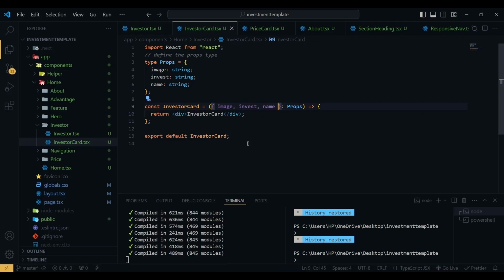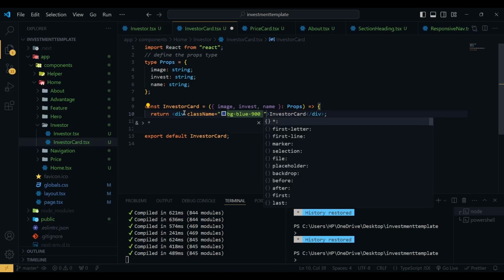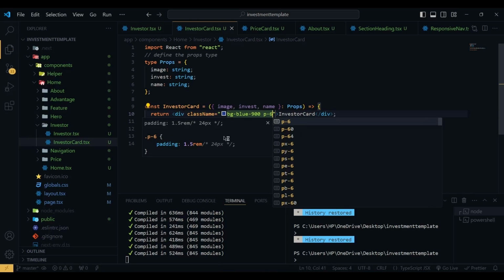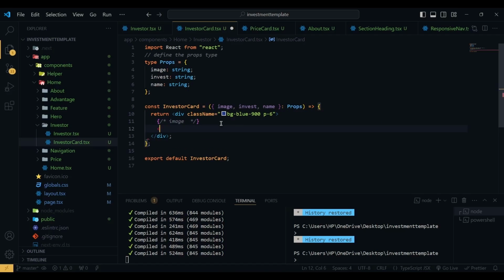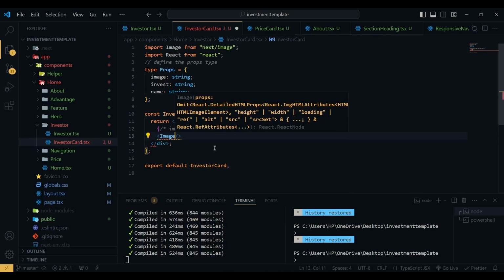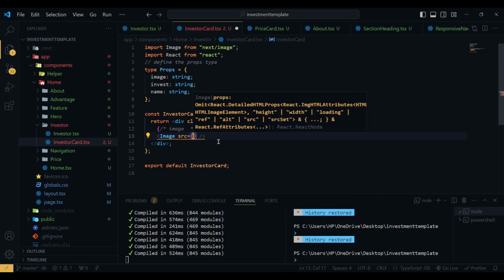Now in the investor card, the first div we have a class name of bg blue 900 and padding of 6. Then inside this we have the image. For this I'm going to use the Next.js image component, and here the source will be the image prop that we are receiving.